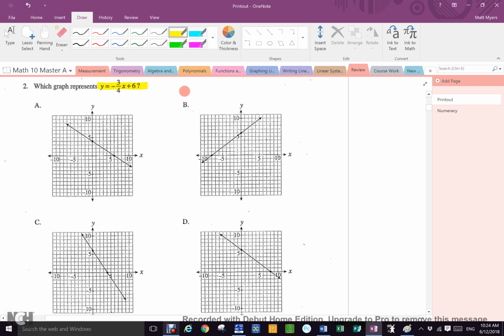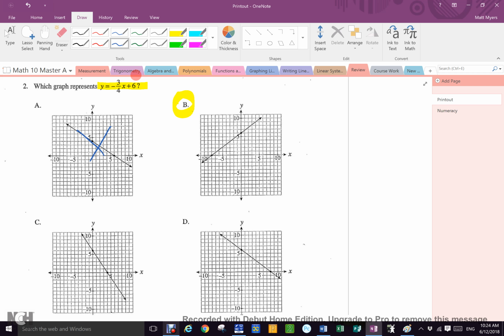Maria thinks it is B. Okay, so Maria has noticed that we have a y-intercept of 6. So she has immediately eliminated A because A goes through 5. Awesome. So we're cool that it could be B because B is 6. Why did you know, Maria, that it was going through 6? Okay. Everybody's happy with the 6?